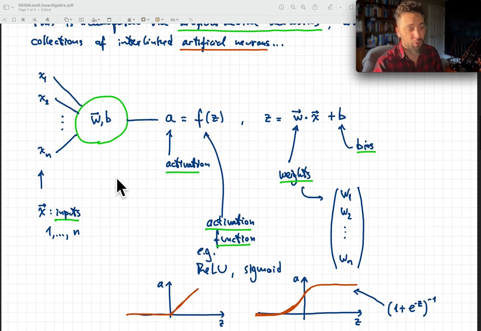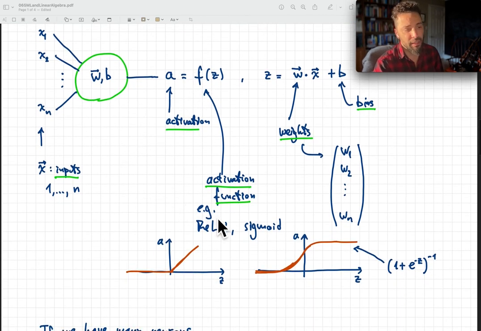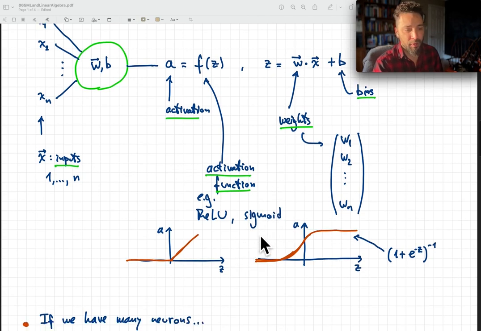This function F here is usually called the activation function, and it may take different values and different forms. So here is a picture of what's called the rectified linear unit, ReLU, depending how you want to say it. And then there's also another possibility which used to be used a lot more. These days ReLU is more popular, but the sigmoid used to be more popular years ago, and it's called the sigmoid type activation function, which takes this form like this. It's a smooth rise from 0 to 1, and it's given by this function. So f of z here would be 1 plus e to the minus z inverse of all that. So 1 over 1 plus e to the minus z.